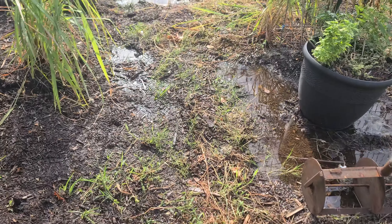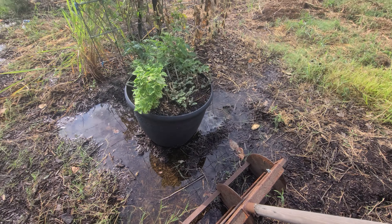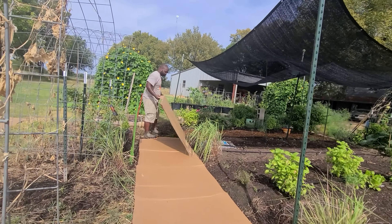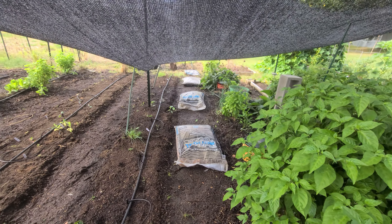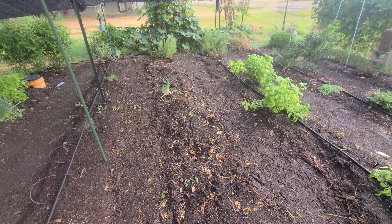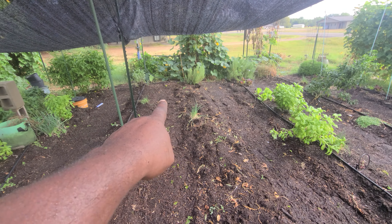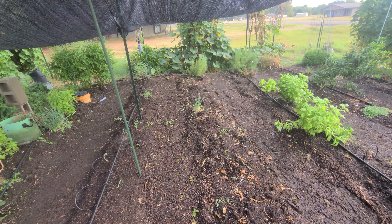This is the walkway we have in between the beds and the arches, and it's just saturated. At my job site they got some new appliances and I took the boxes since they were about to throw them away. We're going to lay them out in between the walkways and start putting some mulch down to suppress the weeds. I purchased about 10 bags of mulch just to see how much one bag would do for one of the containers. We'll also fluff up the free bed and transplant that chive somewhere else.